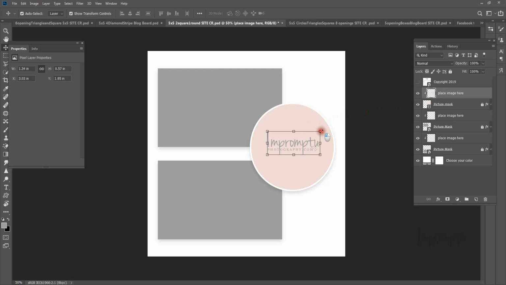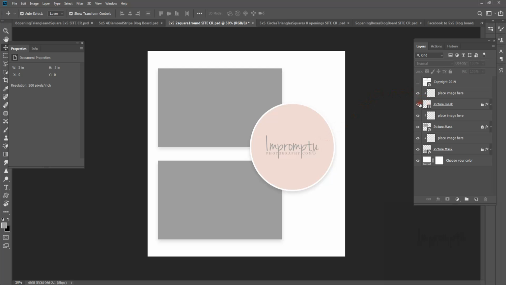V for move, because we did it on a separate layer, and we can line that right up within that box. So you can customize this in so many different ways. You can put a picture, you could leave it pink and just leave it pink. You could change the color.